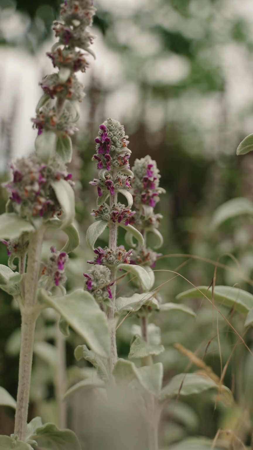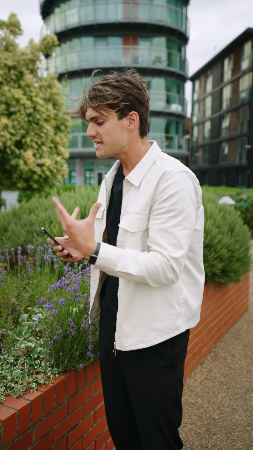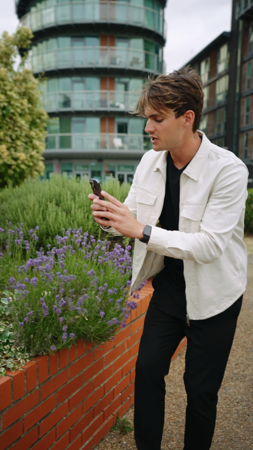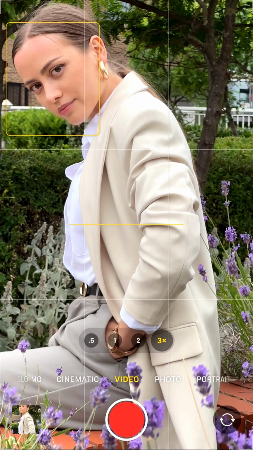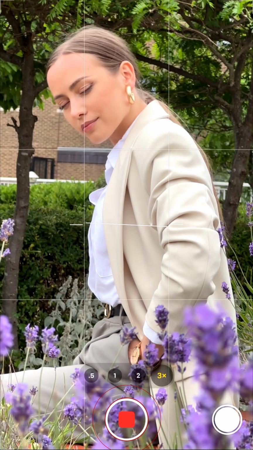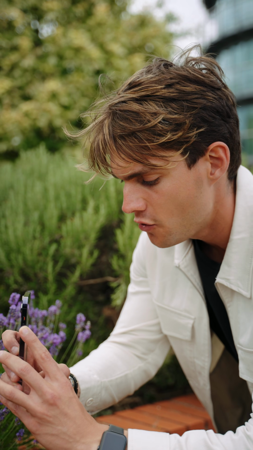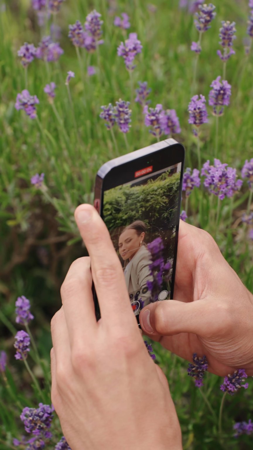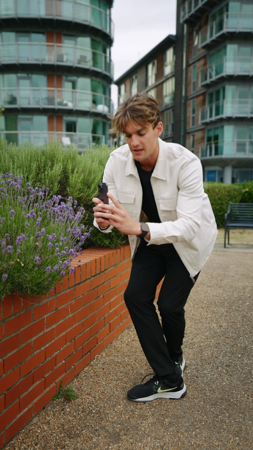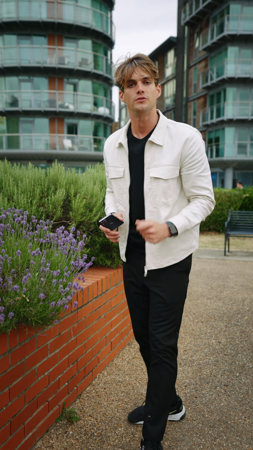So I'm looking around and I can see there are beautiful flowers. So I'm asking myself whether I can integrate those flowers in my frame, maybe adding an extra layer in the foreground. So I'm gonna take a couple of steps back, and then I'm gonna try to go a little bit lower and try to have these flowers in the frame, in the foreground. And there you go, that looks amazing. I'm doing some slight movements from left to right and right to left. Caroline looks amazing. We have a beautiful soft light on her face, and I think overall the clip is way more interesting than it used to be without the flowers in the foreground.